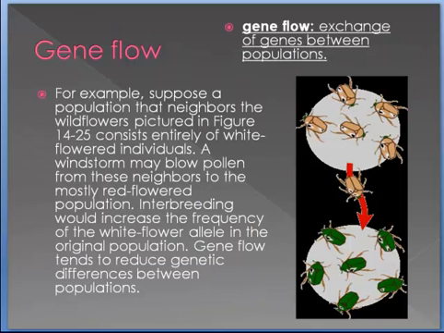Another mechanism for microevolution is gene flow, and gene flow is essentially the exchange of genes between populations. So here we see a population of brown beetles, and one of them has immigrated over to the green beetles' population, and if they are able to mate, then they will change up that green beetle's gene pool. So it's when new genes come in from an outside space.